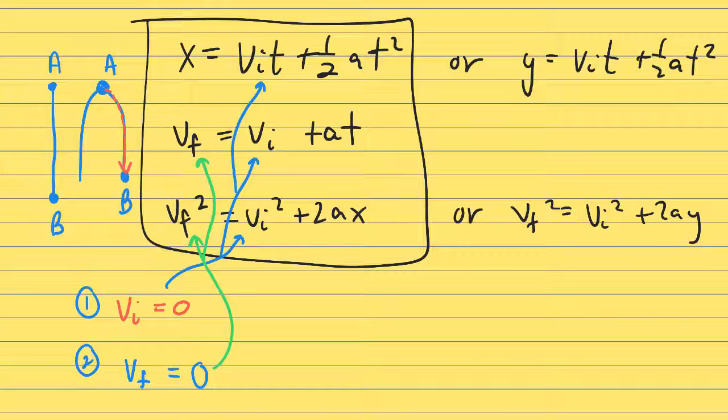We also have the problem we haven't really had a chance to look at yet, where we start at a height, we're launched up, and then it comes back down. So let's take a look at that kind of an example here. So let's start at a given height instead and launch it upward, and then see what it looks like coming back down.